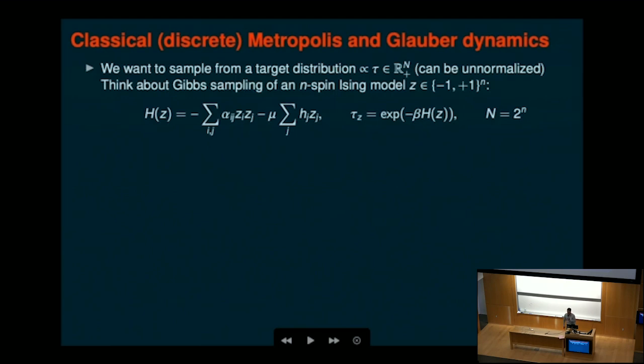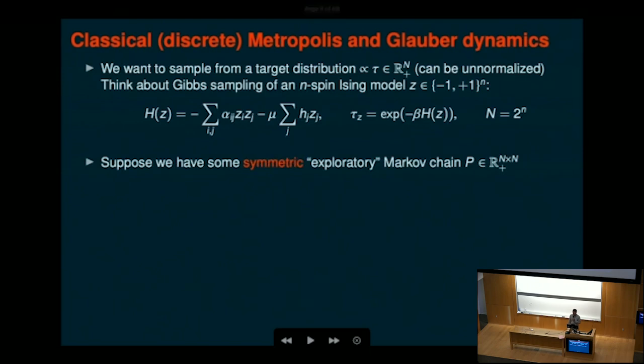And even if I have a few spins, the configuration space is 2 to the n, so exponentially large, and it's hard to account for all the configurations, and in particular, it's very hard to know the normalization. It's actually a very difficult computer science problem to compute that quantity. So it's a challenging task to sample from this distribution that is proportional to this exponential. But there are some nice methods that people propose for this. And so this goes as follows.